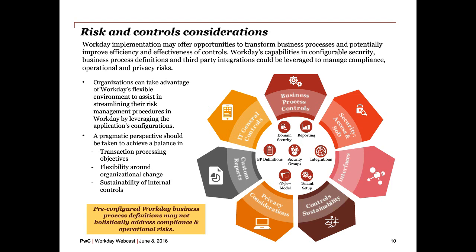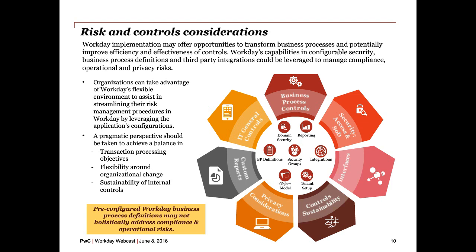So around risk and controls, it really starts with the basic concept of achieving control objectives around your core COSO components. When you think about risk and controls, certainly financial reporting is an important part of it in achieving SOX compliance. But there are also regulatory compliance risks that we see come up all the time in this space, and certainly achieving other operational objectives and addressing operational risk as far as compliance with company policy. So that is a key area of focus around addressing broad control objectives. But I wanted to also cover some of the specific areas within that, where we will touch on a few of them in detail in the rest of this webcast, but wanted to highlight a few others.